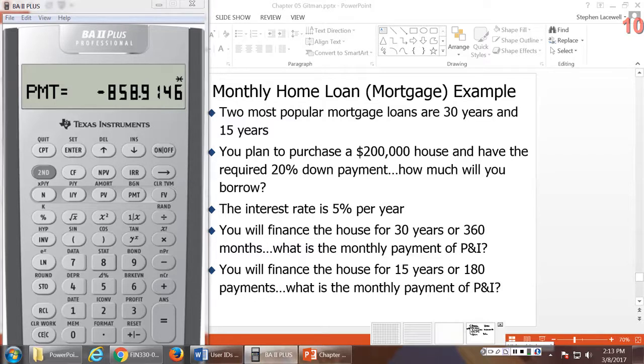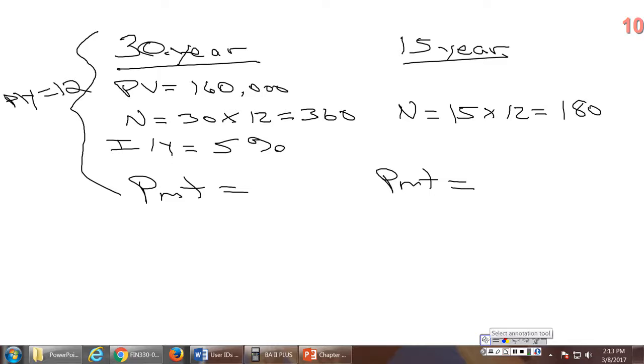So let me bring this back up and let me write that out before I forget it. So the payment here, okay, is going to be $858.91. And that's per month. And that is what's called P&I, principal and interest. That does not include things such as if you have an escrow account. If you have an escrow account, oftentimes your lender will require that, or sometimes they would suggest that you do it. And actually, it's a pretty good deal for most people.